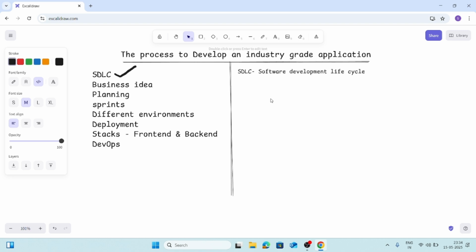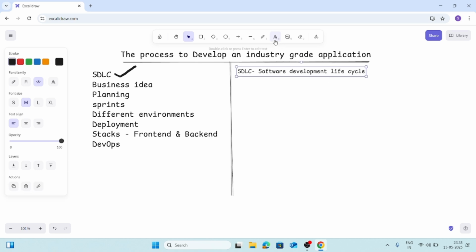In this, we go from the planning till the development, the testing, and the production deployment. Don't worry, I will get to all these things. So building an application from scratch till the end is SDLC.